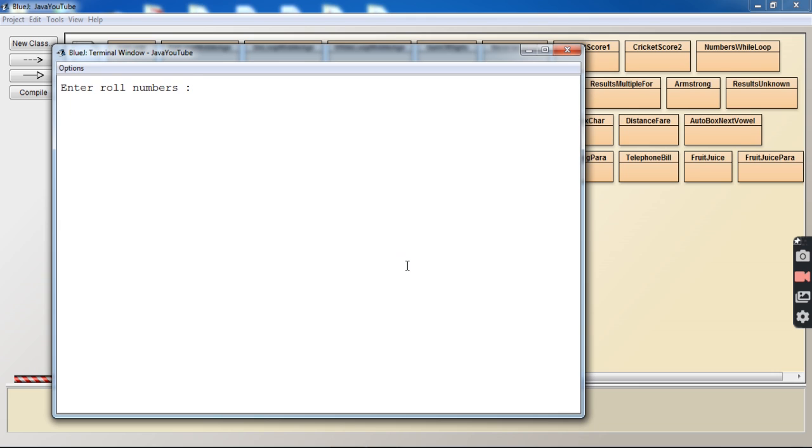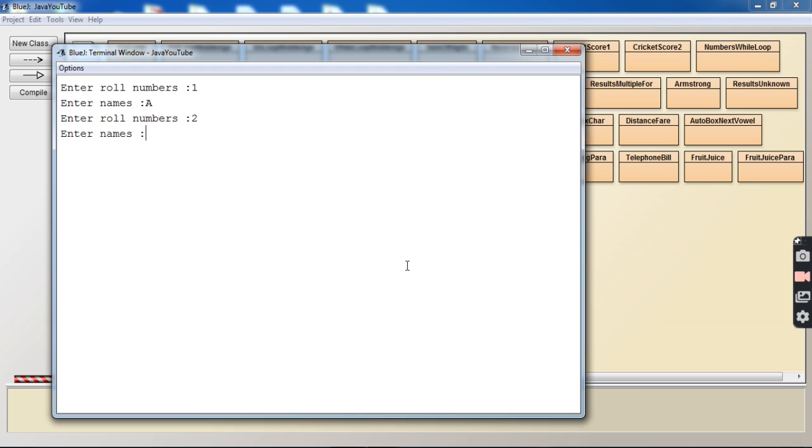So the roll number is 1. It is asking you to enter the name. Name is, let us say the child's name is A.